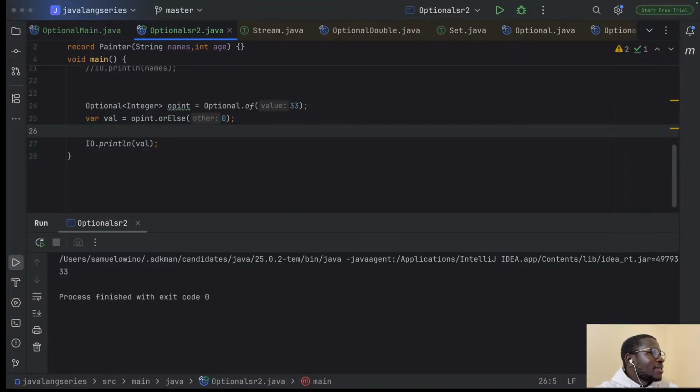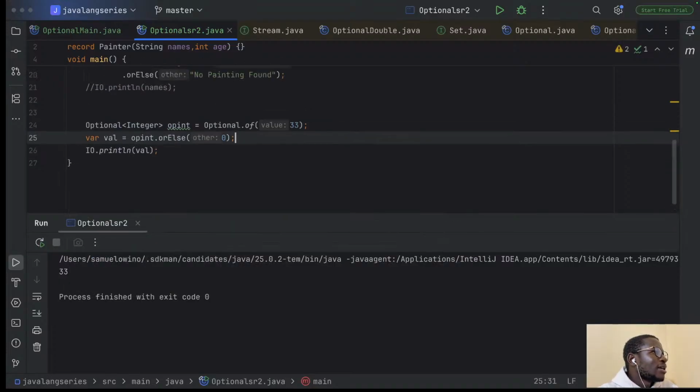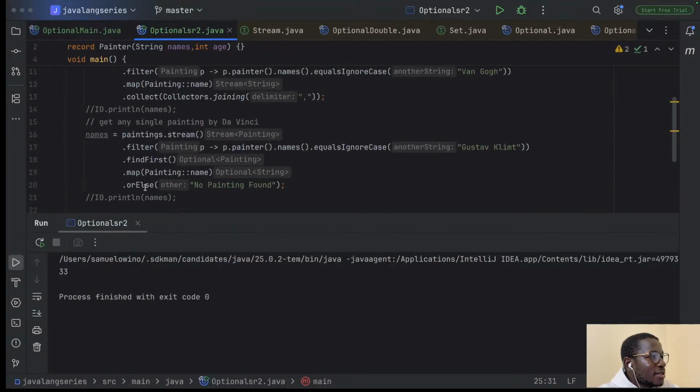The other variants of or else: that is actually the same operation that we are using in streams. So at this juncture, we just do or else, and if there's a value here, we'll return the value. Otherwise, we'll replace the optional with an optional that traps this value. The only difference here is that we won't be replacing it with an optional, we'll be returning the actual string value. What we end up here with is a string.